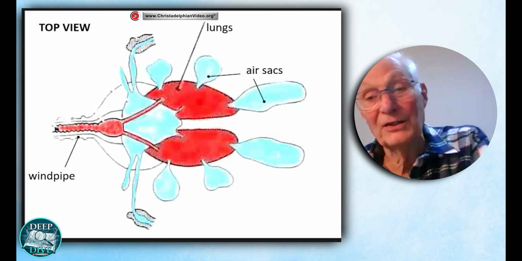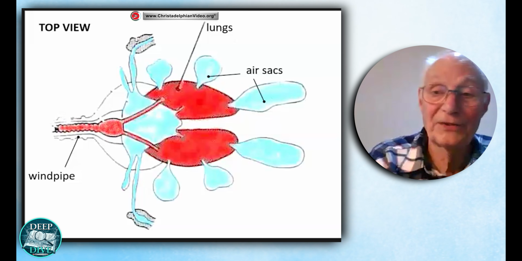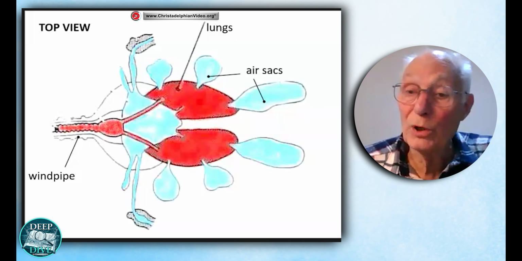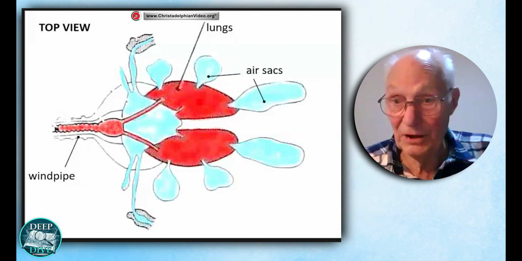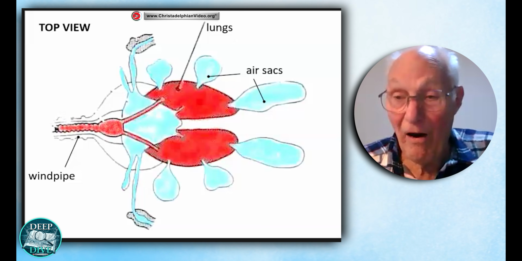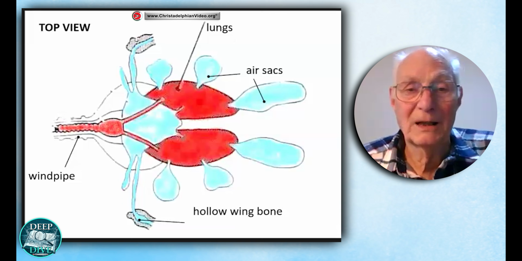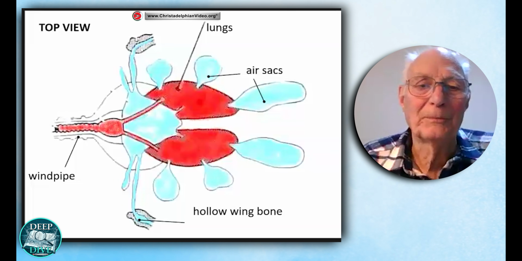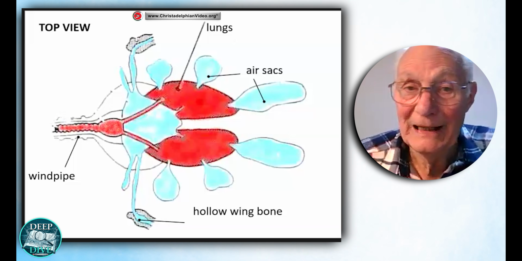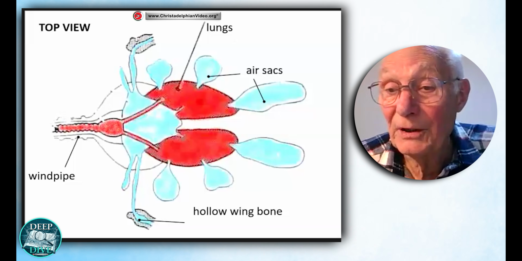So the air goes through the lungs into the air sacs and then comes back out of the air sacs through the lungs. It goes through twice. In our case, it goes into the lungs once, down, so far, and then comes out again. And so that's much less pumping of oxygen. Some of these air sacs actually go right into the bones of the bird, the hollow bones.